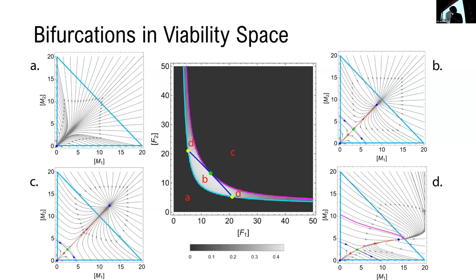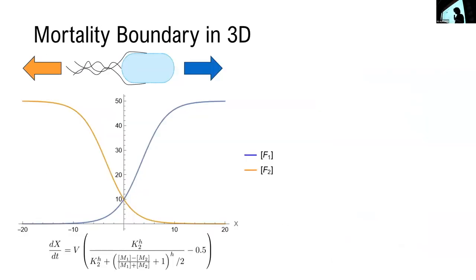So this allows us to talk about classes of protocell systems. But then we can also move to a higher dimension and start talking about behavior. So what we have here is an environment where, instead of a fixed food concentration for the protocell, the protocell can move in different directions. And the direction that it moves will be dependent on the relative concentration between the two metabolites. So whichever metabolite is comparatively lower, the protocell is going to swim after that food molecule.